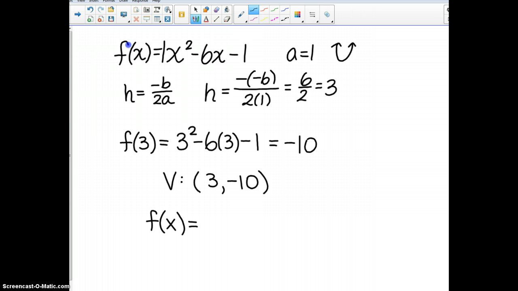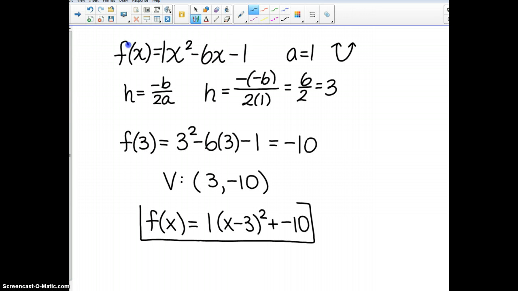If we're asked to put the quadratic function into standard form, or into its vertex form, maybe I'll call it, we know that looks like a times x minus h squared plus k. You don't have to write plus a negative 10 there, you can just write minus 10 if you'd rather. But there's our vertex form if that's what we're asked for, or our standard form. Here's the vertex if that's all that they asked for. And so depending on what the instructions say, you have different options.